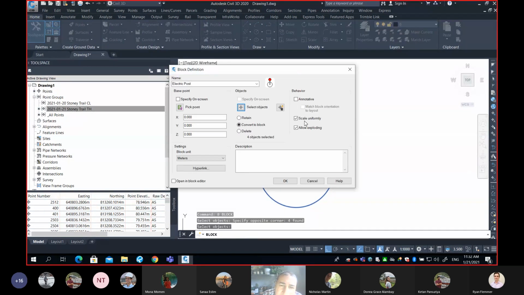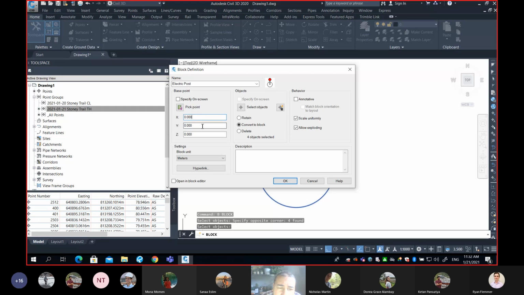So when I hit enter, it took me back to block definition, where you can see, at the top right, that's the graphics right now. And it says here, 4 objects selected. Here is one common mistake that most of my students make. They forget about the last step, which is the base point.